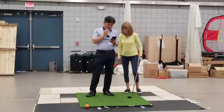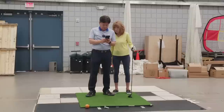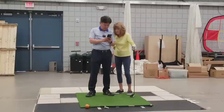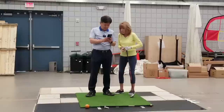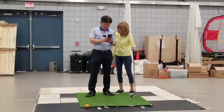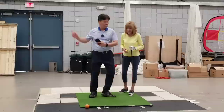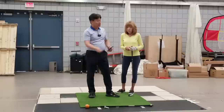So what happens is toward the end of the swing, here, the left arm is really straight, and the club goes only about this much. From here, not this one. You're putting a lot of effort here. So the follow-through motion is not big enough. What happens is, let it go, and then your upper body is moving with it instead of swinging through. When you let the arms go this way, your body will actually move this way slightly. But you throw the club and arm, and then your body is dragged by the arm and club.